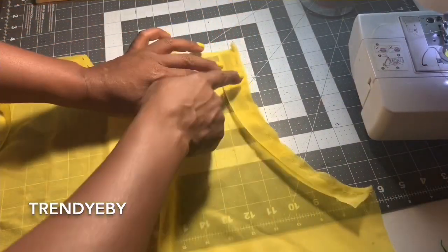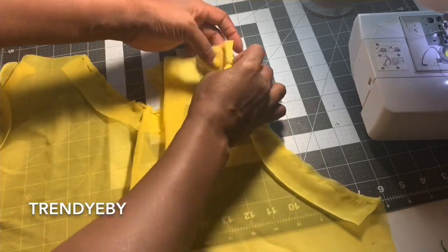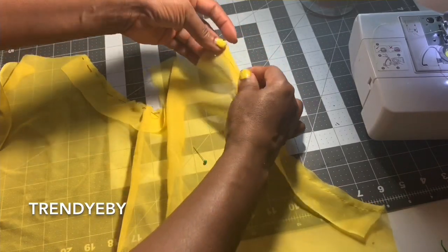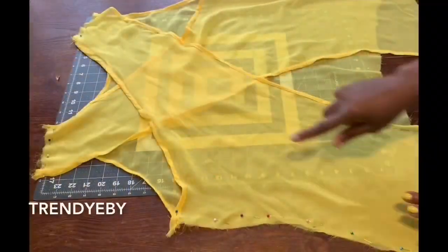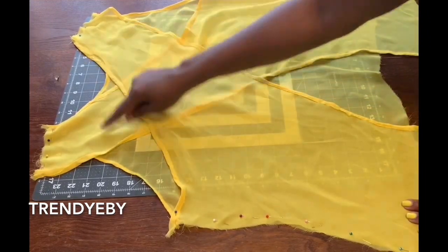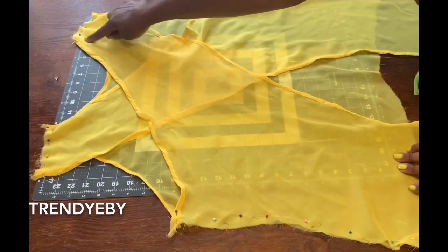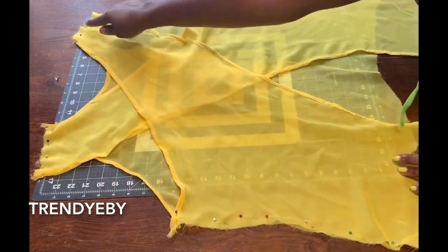So I cut out a piece of fabric and I use it to finish the raw edges on the armhole area as well as the neck area. So you're going to sew down your fabric, right sides facing each other. After that, you turn it over and topstitch. So once I finished, I went ahead and did the same for the back. I used the binding fabric to finish up all the raw edges.